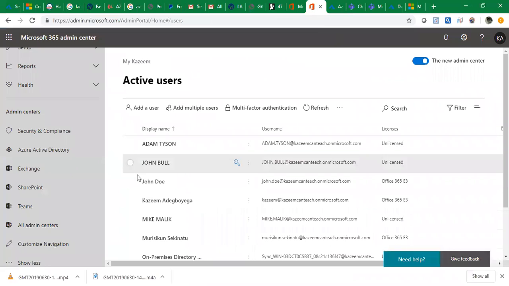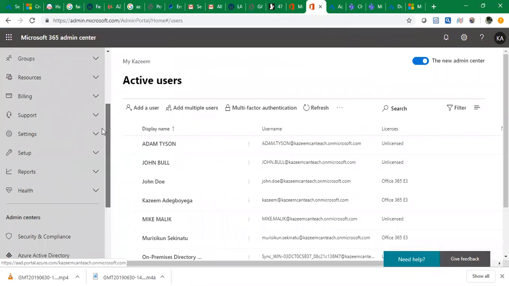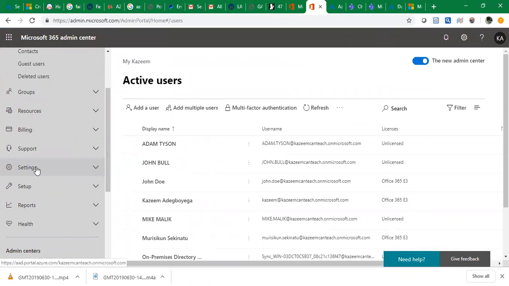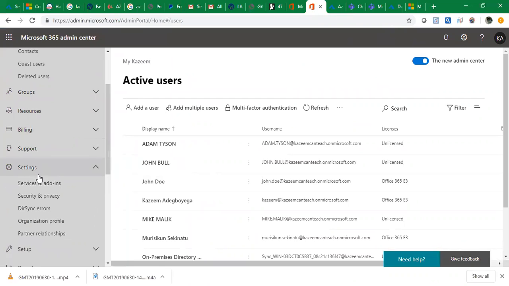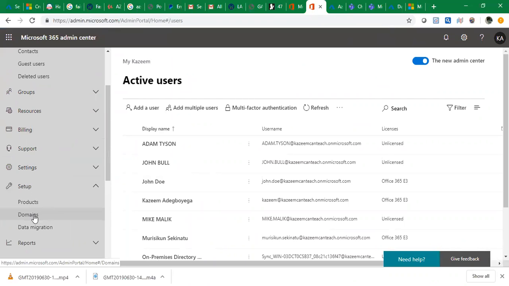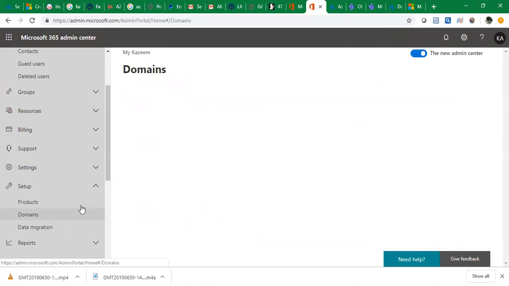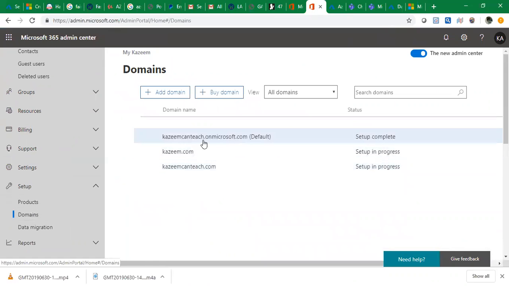From here, it should be under setup, I like to think. Yes, under setup, and you click on domains. So this is where you get to add your custom domains.